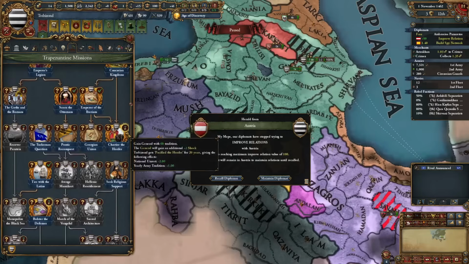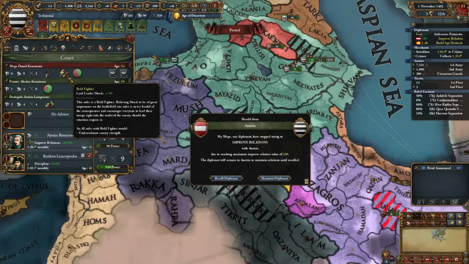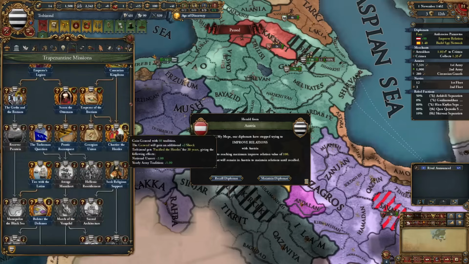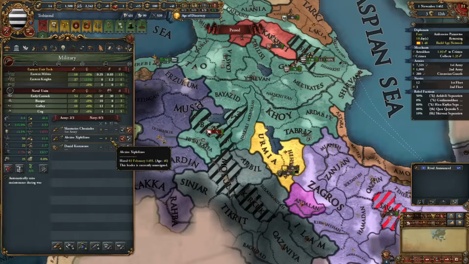Oh, we actually unlocked the mission Chastise the Hordes too. We're getting a general with 60 tradition. He has 2 additional shock. And for 20 years, we're getting national unrest reduction, yearly army tradition. Now, this guy also has land leader shock. And we also have a land leader shock from Cossack leaders. Does this mean this guy will be insane? Let's see. Not really. 4 shock. So we probably just got the minimum.